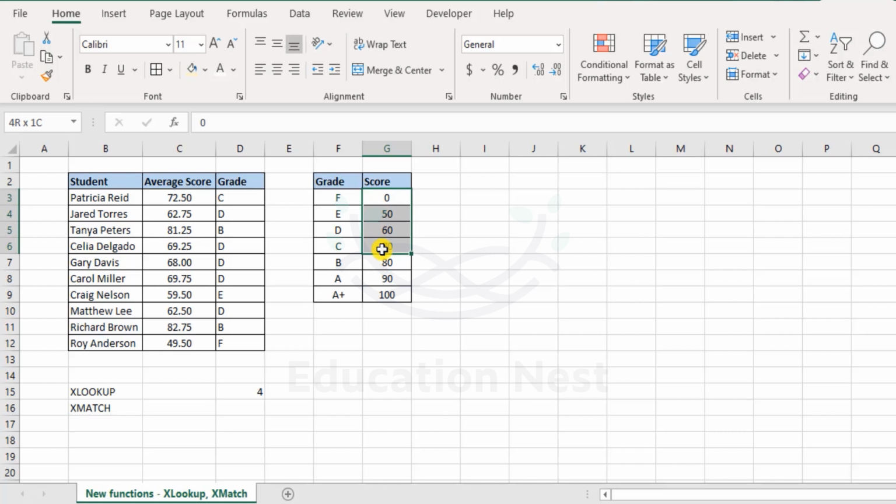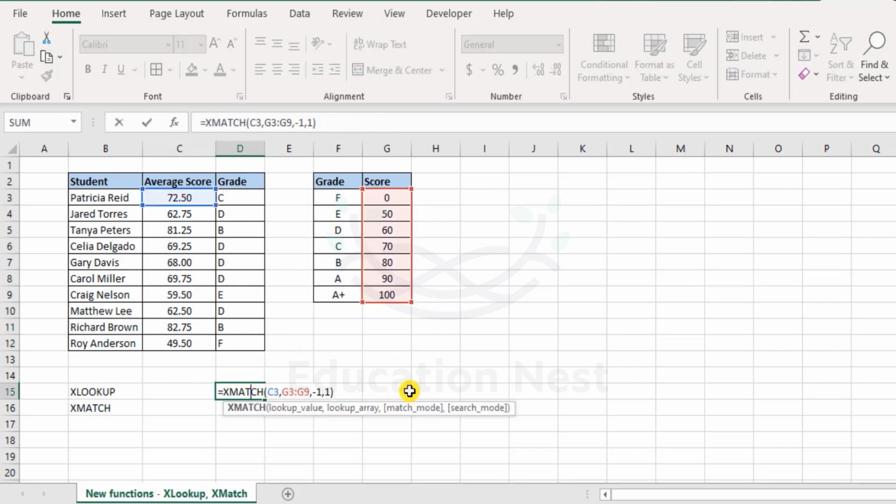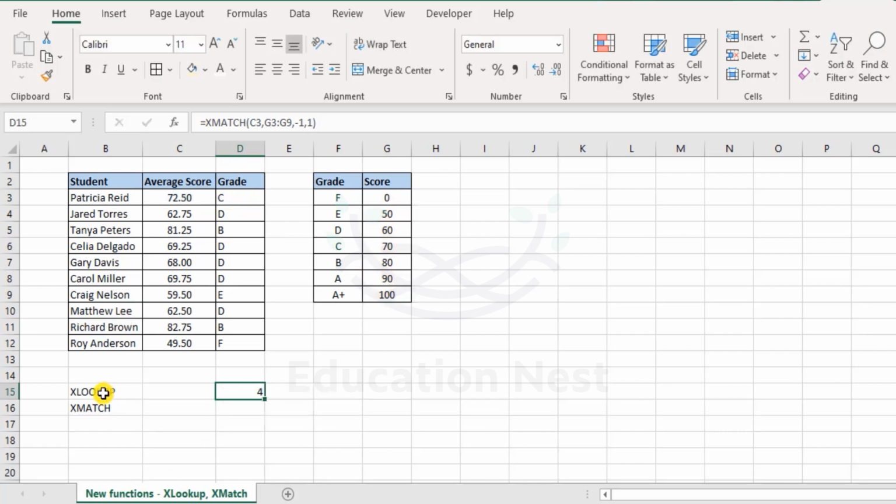That's it. So XMatch does the same job like a match function, but let me tell you one thing, that in case of VLOOKUP, VLOOKUP has a different approach of starting its search. It does not give you the flexibility to command it to start from top to bottom or bottom to up or which way, same way with the match function. But XMatch helps you get that under control, and so does XLOOKUP. You also get to command the search mode. That's the value addition that you're getting over here with the help of these two X-based functions. That's XLOOKUP and XMatch.